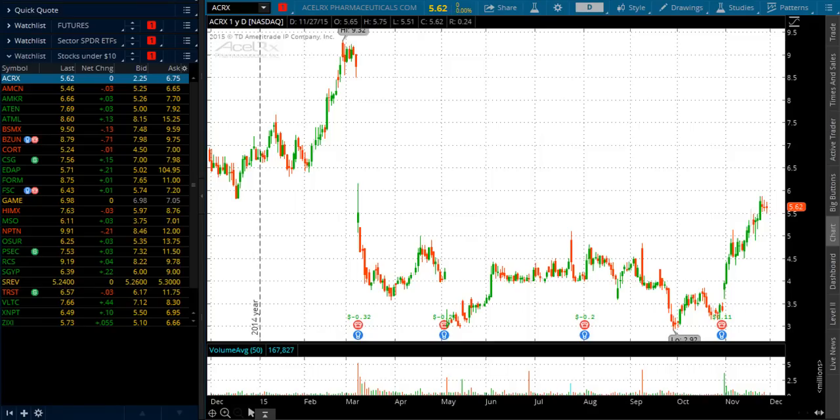So in this video I'm going to talk about, as you could see on the left side of the screen, all these stocks. I think there are about 24 or 25 stocks that are all under $10. I'm looking at all these stocks to see if they are bullish or not. I actually looked over about 100 stocks and came up with a list of 25, and I'll show you the bullishness of the stocks, and even go into more depth about the entry, exit, and even a few of the targets. So let's talk about them.